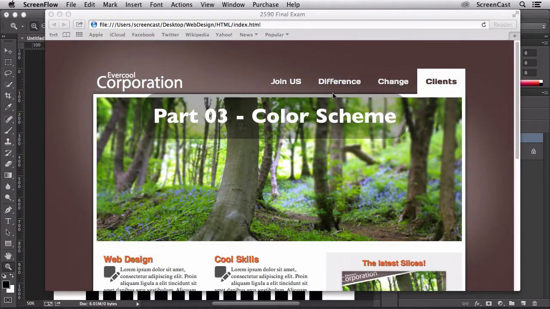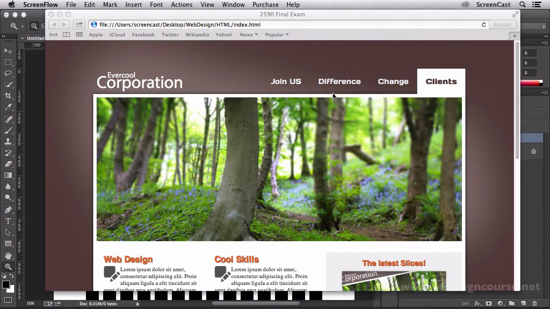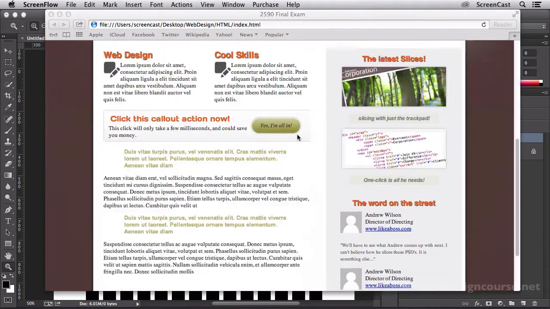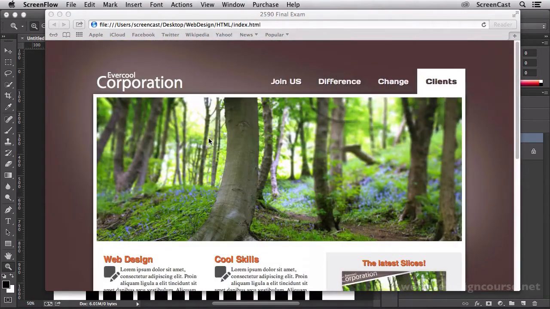All right, now that we have some of that base setup out of the way, we can start with our site design. Now, in every single website you design, you should always start on paper. And I've got a little sketch here of the layout of this website and a few of the ideas I had when designing it on paper.